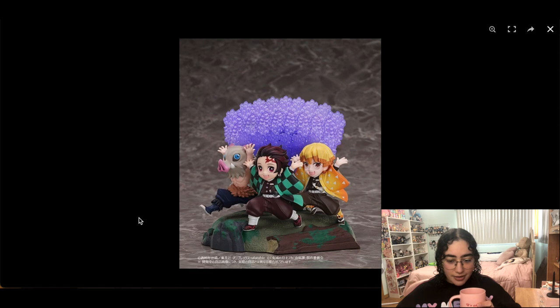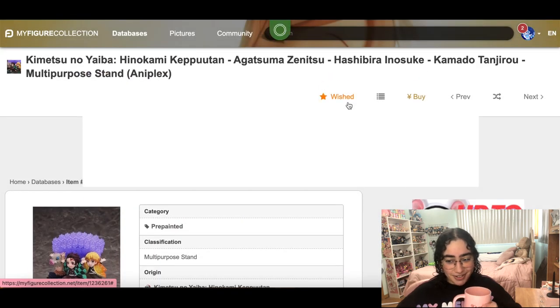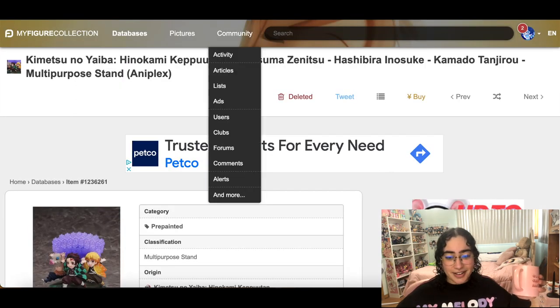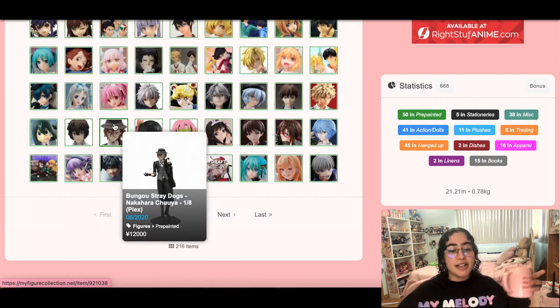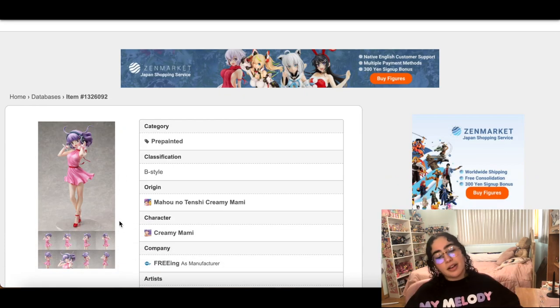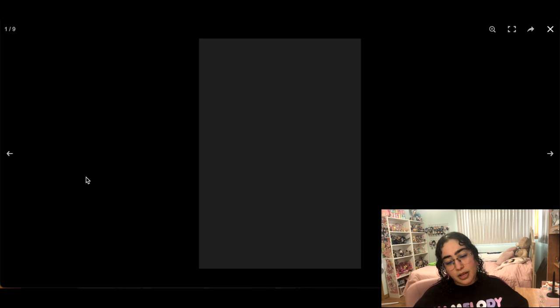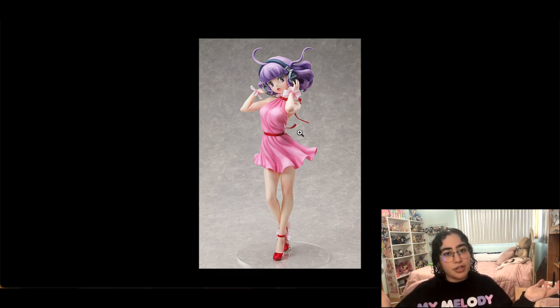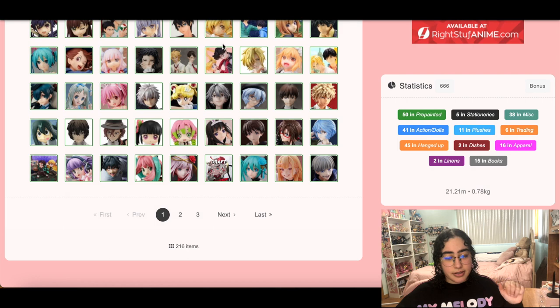Some of these figures I swear I was like high when I added them. This one is actually cute but like — what am I gonna do with it? We need some kind of limit. I was actually going to order this Creamy Mami quarter-scale figure when pre-orders came out and I'm mad that I didn't. She's the biggest Creamy Mami figure out there — she's super cute, but for around $300 it feels a little plain. It would have been nice if she was holding her wand. I'll keep this for now though because I really do love Mami.